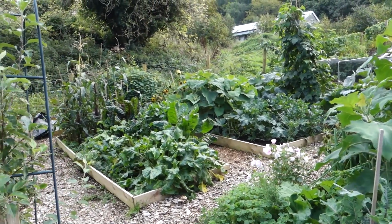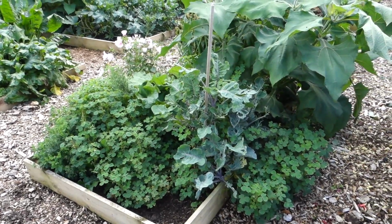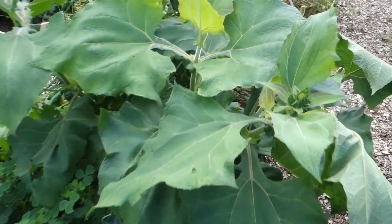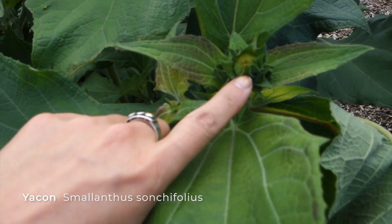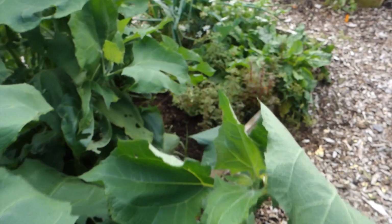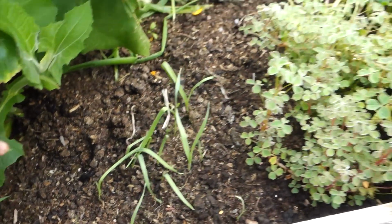Everything from corn and chard and beetroot to, in this bed, a mishmash of different perennial vegetables, including yacon. This is my first year growing it. Look at how big those leaves are. Apparently, I should expect it to flower soon. So, big root vegetable. And then we've got perennial leeks coming up again, just down here.